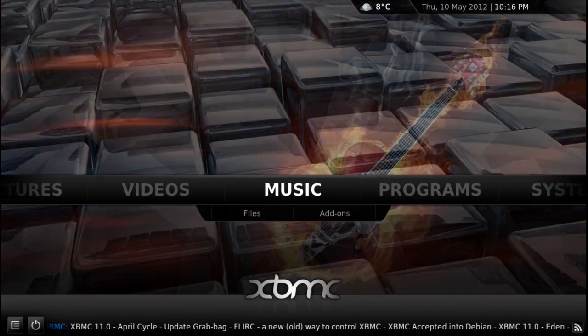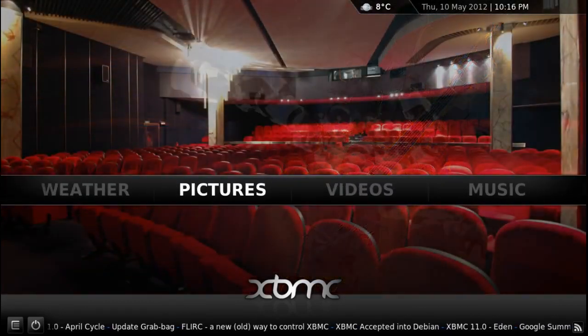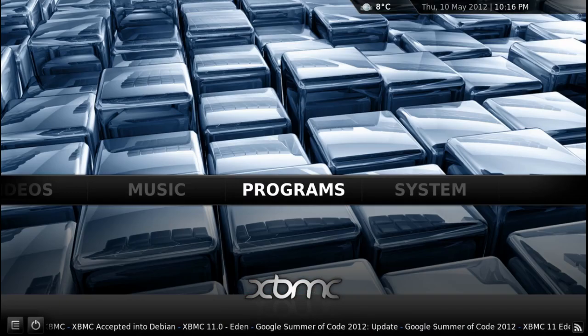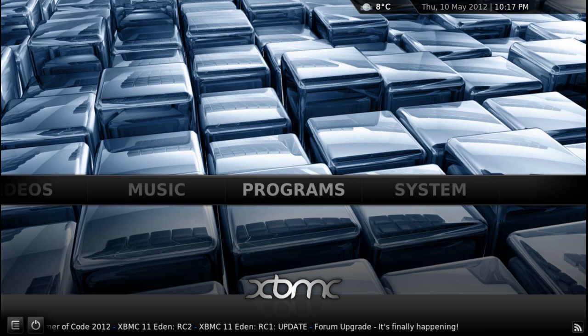So that means that you can, of course, play your music, your videos, your pictures, and you can plug in different widgets like weather. It displays all of the different news feeds scrolling along the bottom here, and it's very connected to the network and all of that fun stuff. So you can see you've got weather up the top here, time and date. You can really use this as an operating system in itself if you've got a computer plugged into a TV and you want to just be able to control everything using the remote.